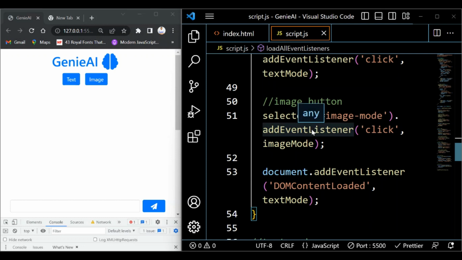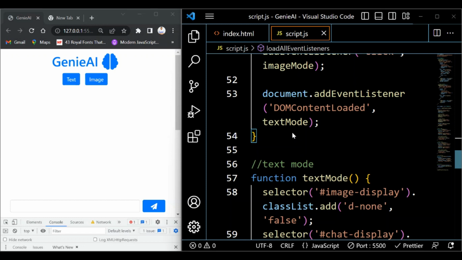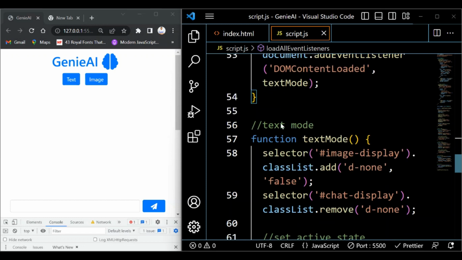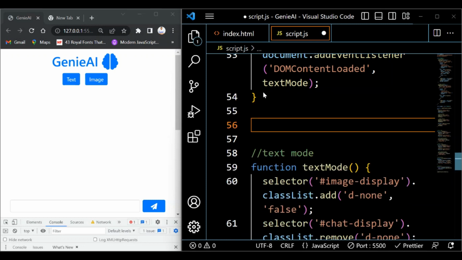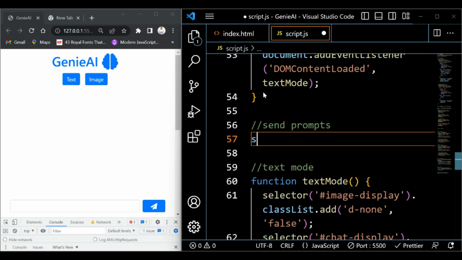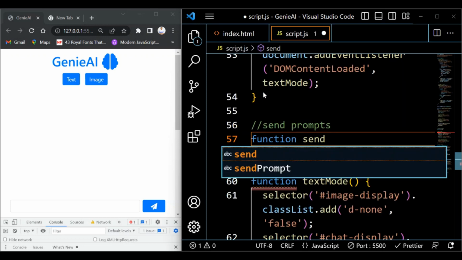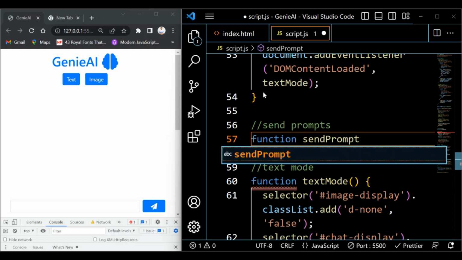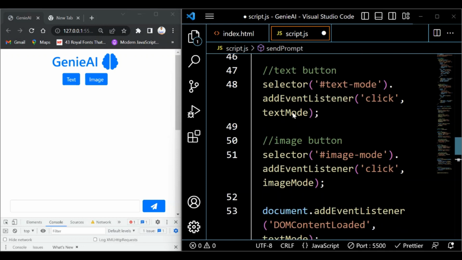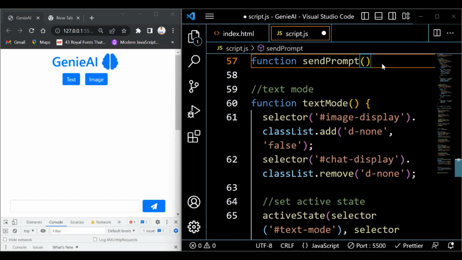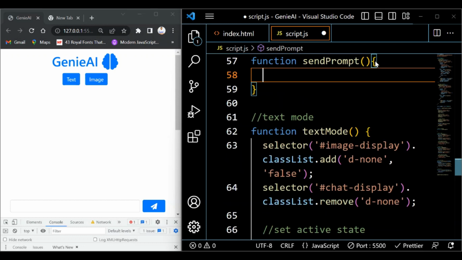So what I'm going to do, I'm going to come above this text mode. Then I'm going to say send prompt. So I'm going to say function send prompt, and I'm going to do an if statement here.